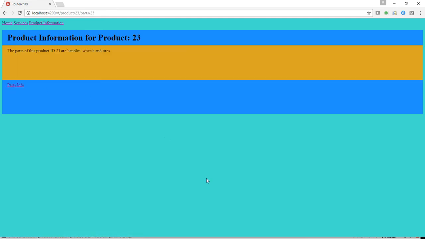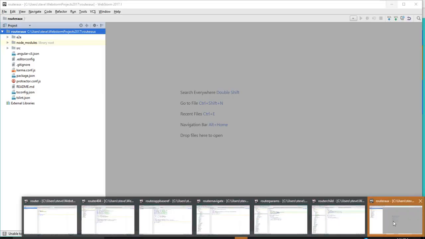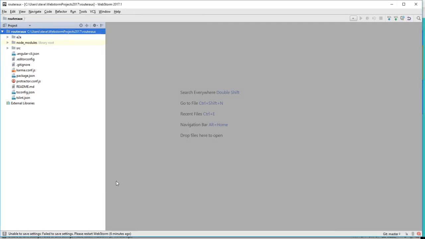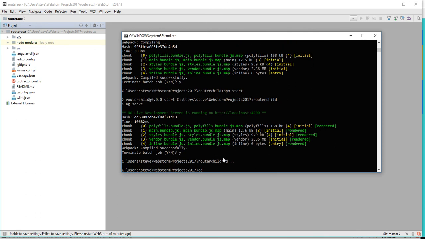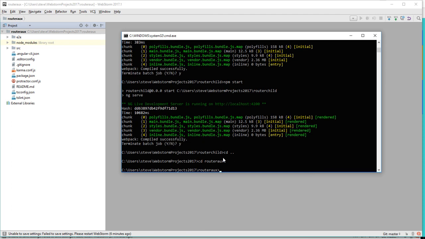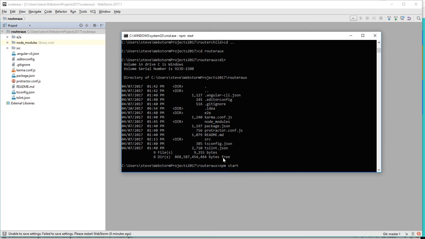Okay, so let's now move on to the next example. So the last example is an auxiliary route, and let me just move into that. Let me start it.